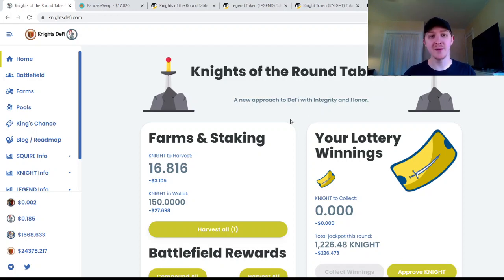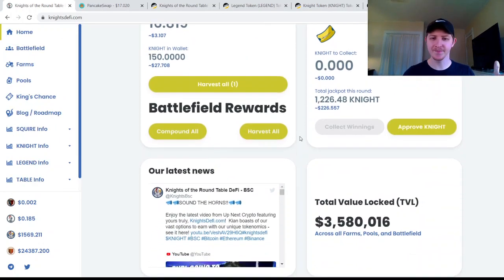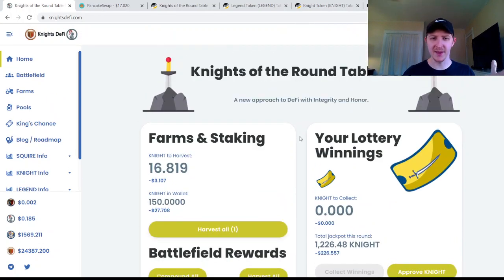Pay attention. We're going to be moving fast here, guys. I have a brand new project for you. It's got a lot of room to grow. It's got a very small, loyal community, very friendly people. I recently found out about this project, and I'm smitten by it. I really like it. Now, a couple things I want to go over.